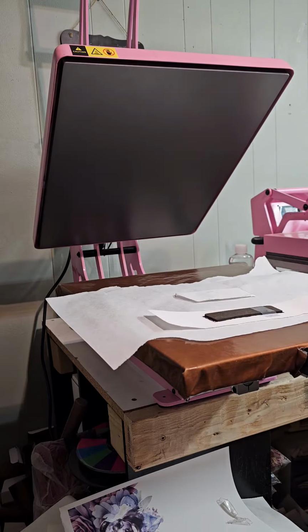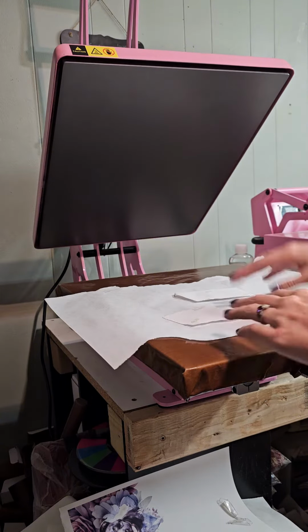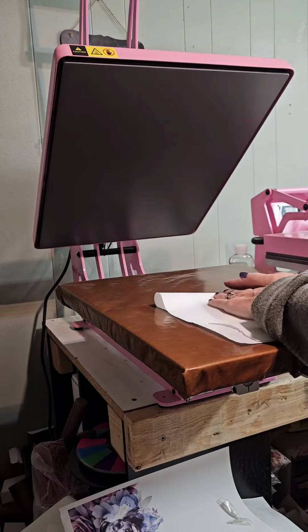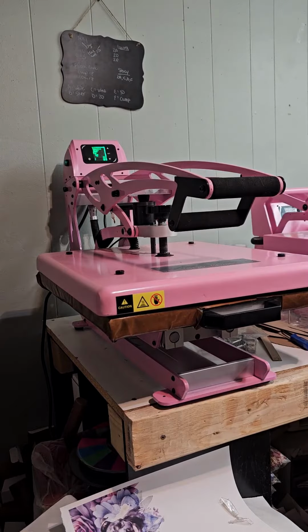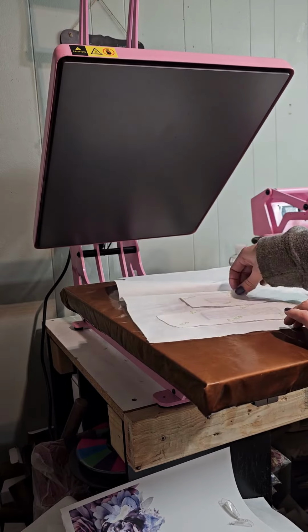Just like with any sublimation item, you're gonna put it face down so the transfer is on top, a couple pieces of tape to secure that. And I have my heat press set at 385 degrees for 30 seconds. These are really small items, so you don't really need longer than 30 seconds. You could also do 45 seconds. It doesn't really make that much of a difference.